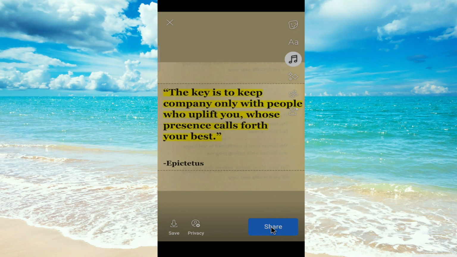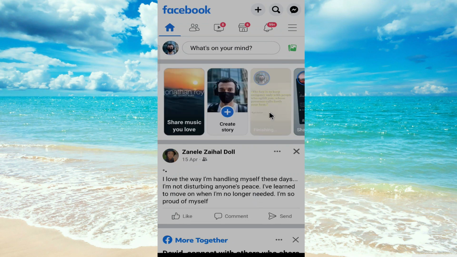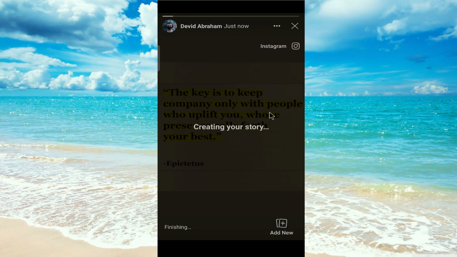Now let's share and see if there is any sticker on our story or not. Here is our story is creating.